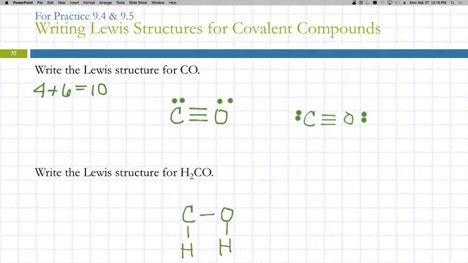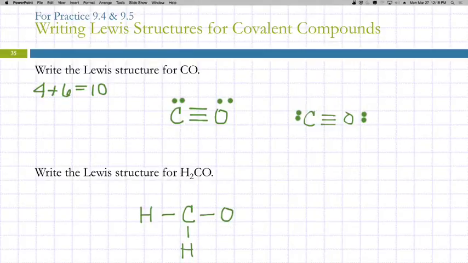The other guideline there is that the more electronegative element is likely to be a terminal atom. So which is more electronegative, carbon or oxygen? Which one's closer to fluorine on the periodic table? Oxygen. Oxygen's more electronegative. So a good first guess is to say that the oxygen is going to be terminal. So we'll put both of the hydrogens on the carbon so that the oxygen is just bonded to one thing. That's what terminal means. So here, this hydrogen's terminal. It's not bonded to anything else after the carbon. This one's terminal and that one's terminal.